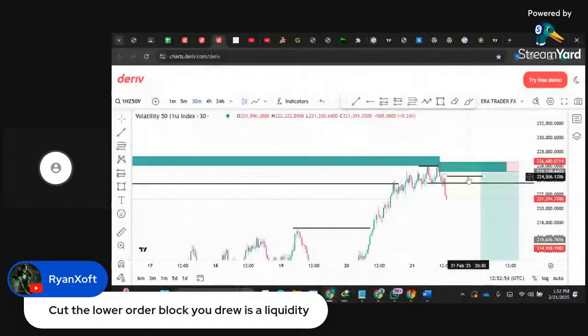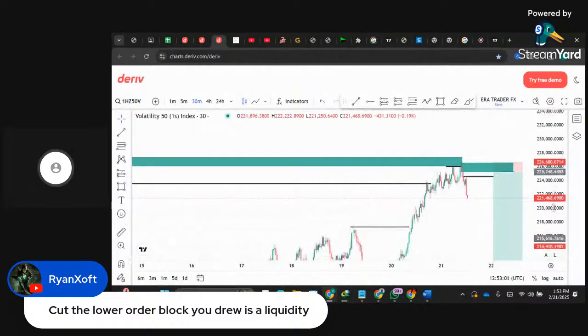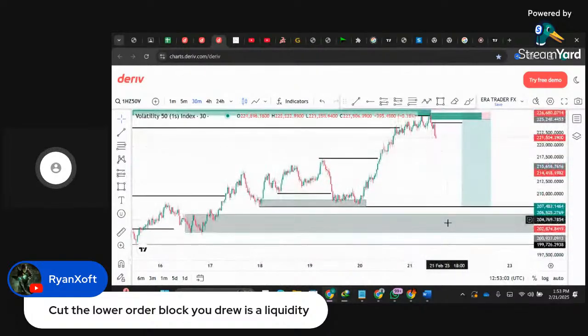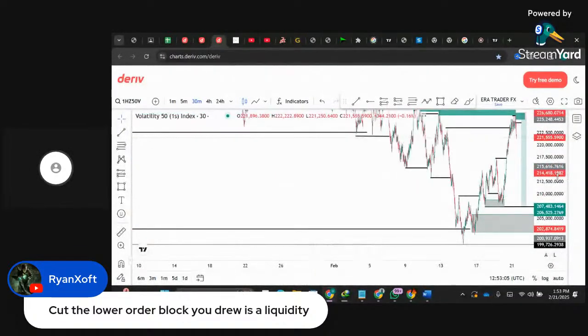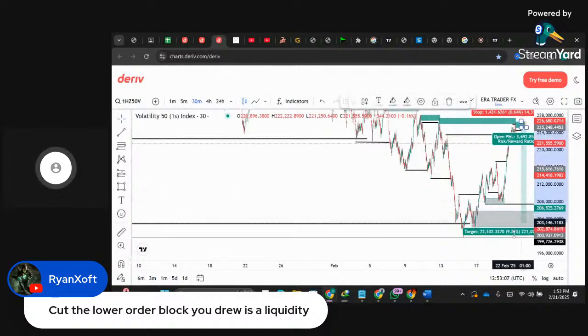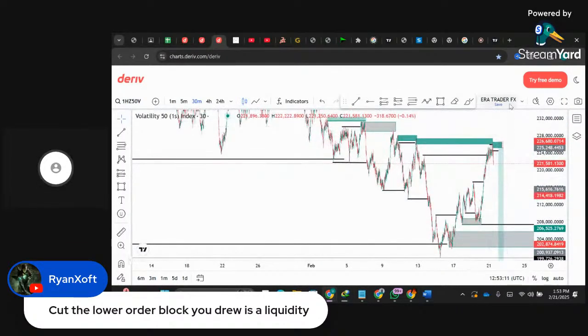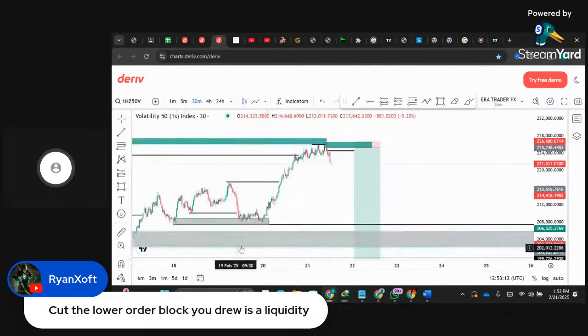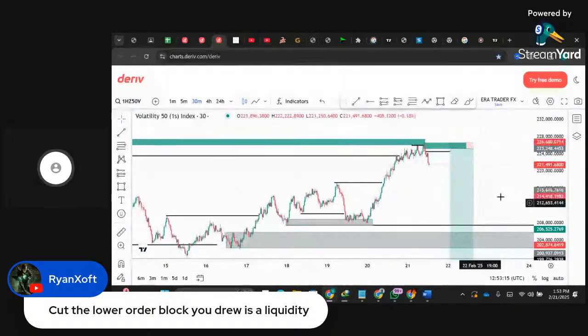I think this is the right way. So this is what we do. This is the level and then we'll push like this. So this is the setup that we should be waiting for. And with this, I would love to clear all these lows. So all these other blocks I drew here might not hold again, because we are coming from here. So basically, this is the neat setup. This is the clear setup.